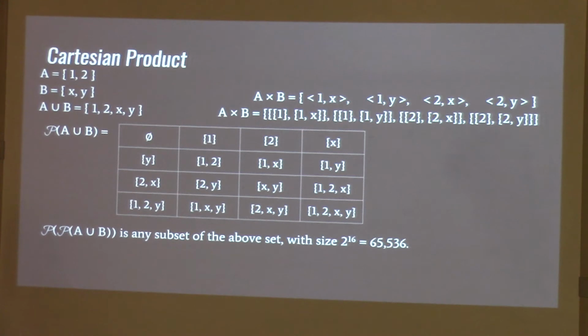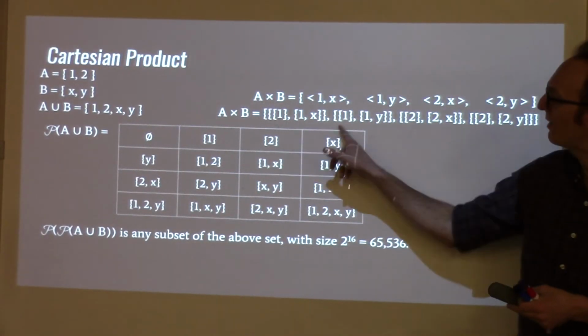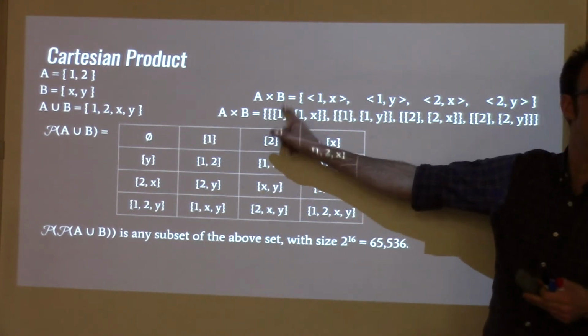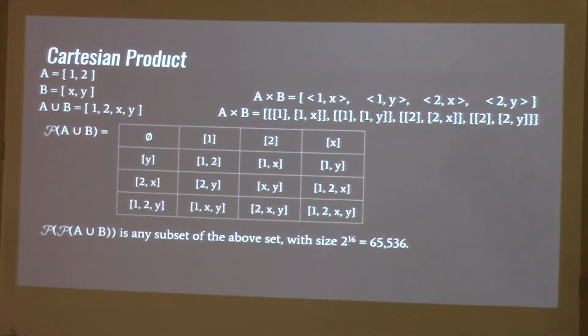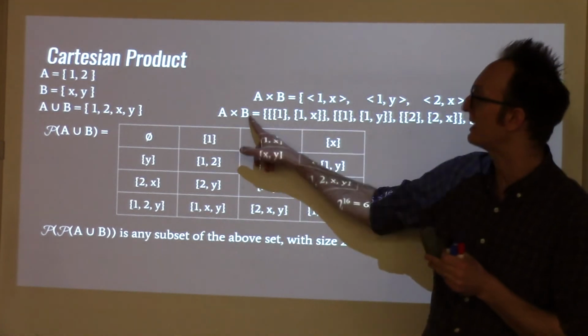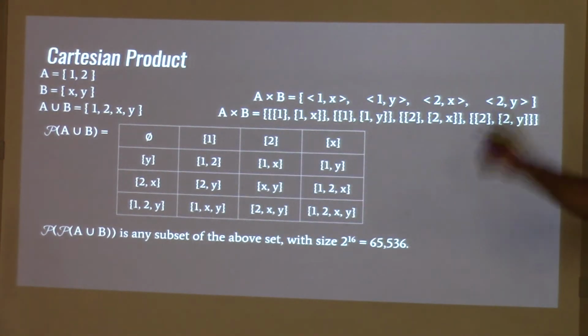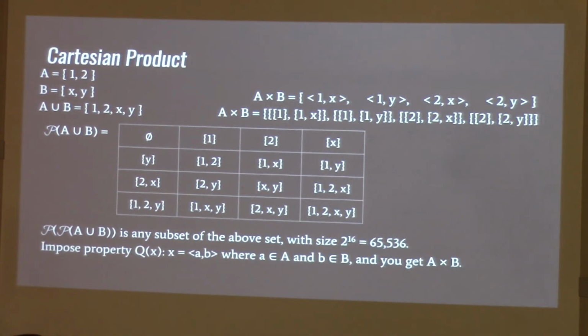The first time I tried to learn this, I was stuck for like an hour reading this over and over again, trying to get my head around why we would ever want to do this. And the reason goes back to this very technical definition of ordered pair, which is that these things are really sets of sets of sets. So in order to construct A cross B, I need to first take the power set of A union B, which is very, very big. It's going to have 2 to the 16th elements. And then we extract from that only the very few ones which meet the condition.